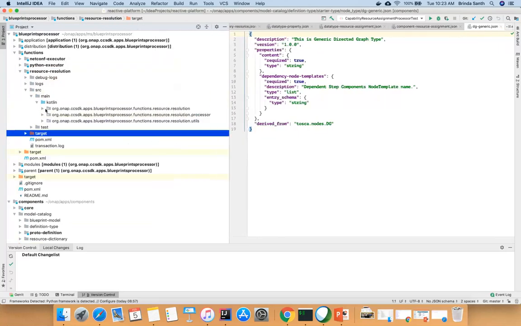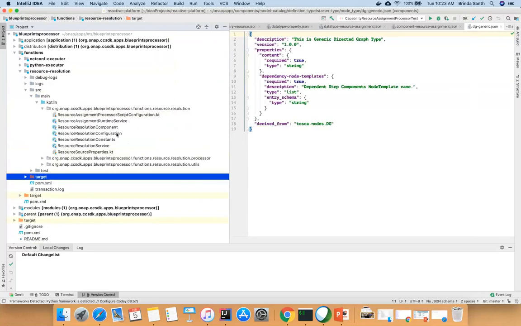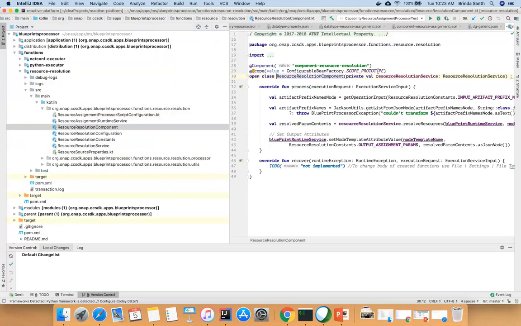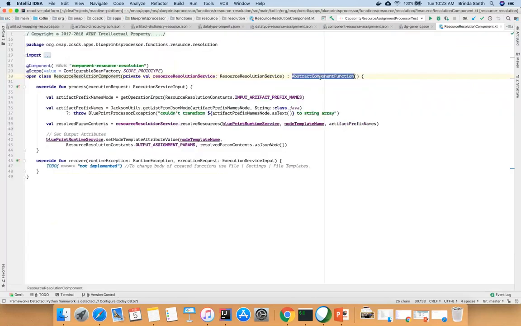You want to extend only one interface or one method or abstract component function. Why? Because we are standardizing certain things. That component should have a recovery plan as well as a processing plan, so we want to mandate that. Right now it is completely stateful and there is no recovery plan inside, even in our directed graph. So we are planning to build a state machine kind of concept, so that if there is any failure, we can recover. That's the reason we want to mandate certain things.